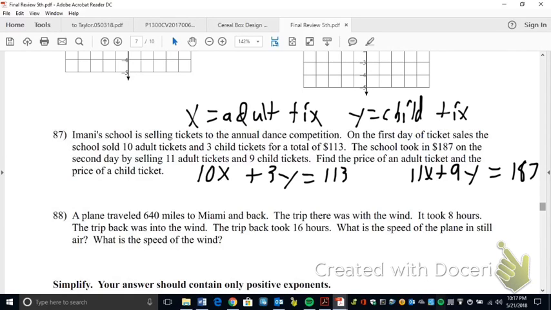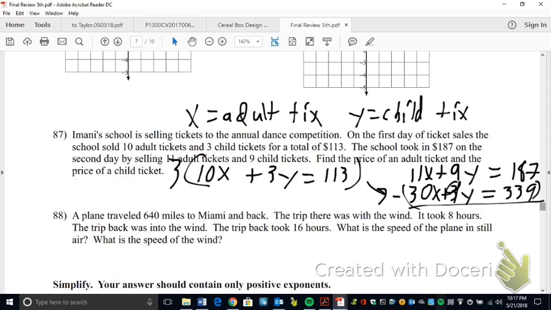So we're going to treat this like a system of equations. We're going to multiply that entire first equation by 3. That's going to give us 30x plus 9y, and as it says 3y, I'll change it, and it gives us 339. Then we're going to subtract the bottom one from the top one, keeping in mind that the 3 is actually a 9. Like I said, don't worry, I'll get to it. See, I got to it.